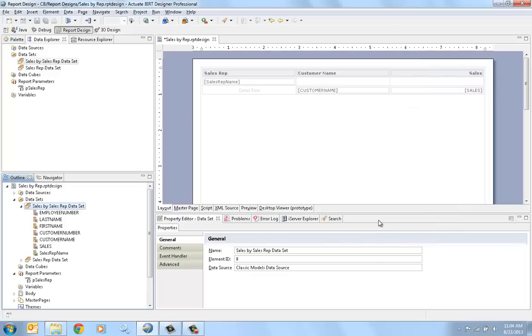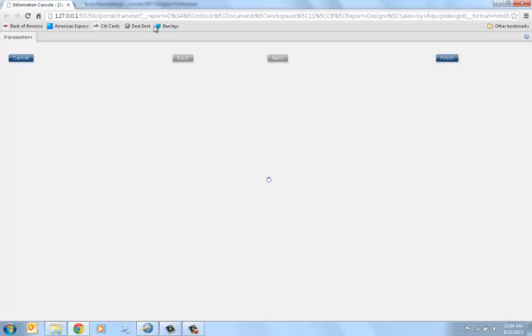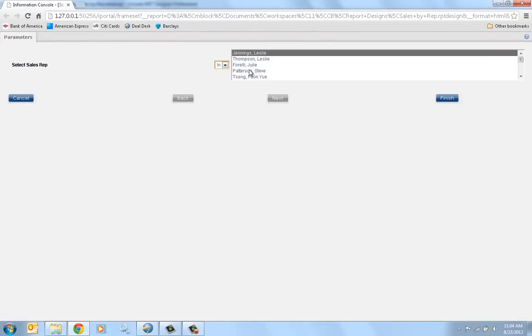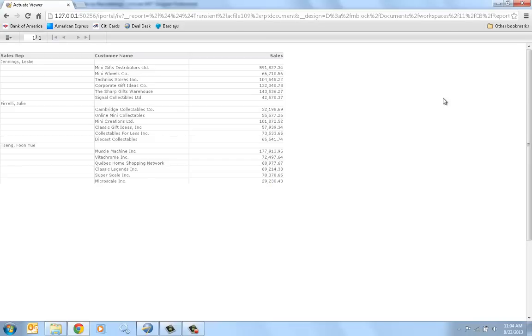And let's run this report again. And now I have my select sales rep, and I could select, let's just say, three sales reps. And if I run this report, it will filter the report dynamically based on the three sales reps that I've selected. Behind the scenes, it's passing an in clause to the parameter. So it's taking whatever I selected, and it's actually pushing that filter to the database. So it's not retrieving all the data in the report and then filtering in the report. It's actually pushing the in clause to the database.